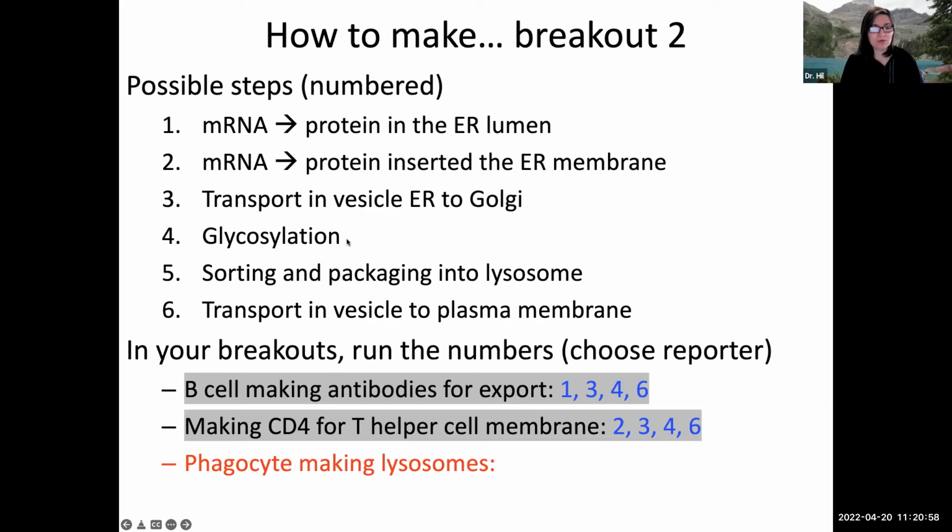So when you do that, you're taking a piece of the Golgi membrane, which has this protein embedded in it. So now it's in the membrane of the vesicle that's going to the plasma membrane. And when it fuses with the plasma membrane, it becomes part of the plasma membrane and the protein's already there in the membrane.